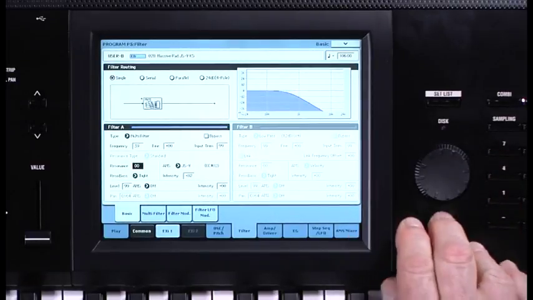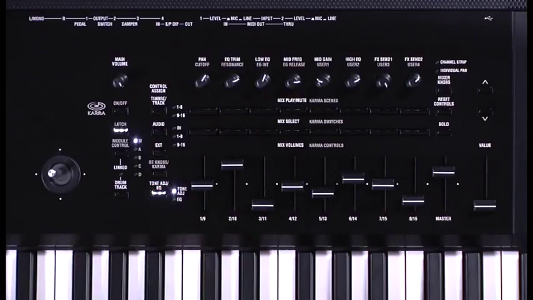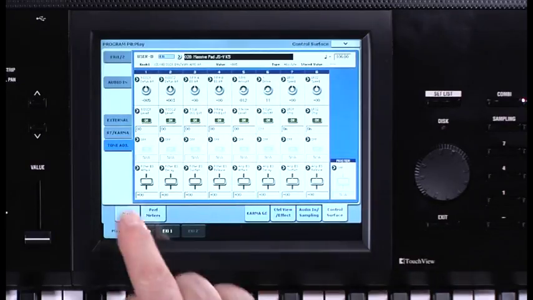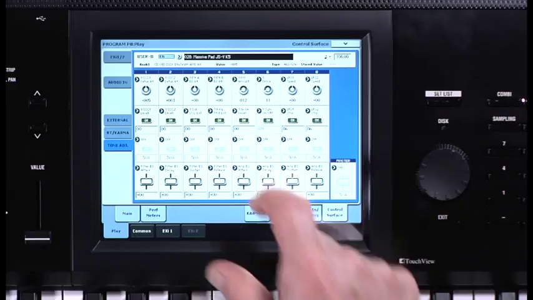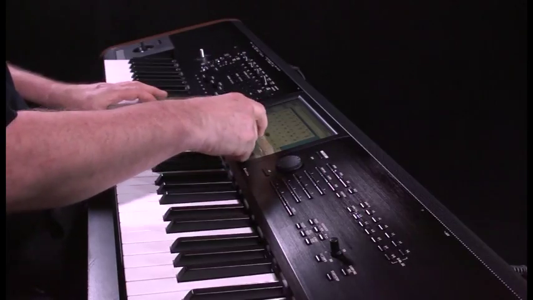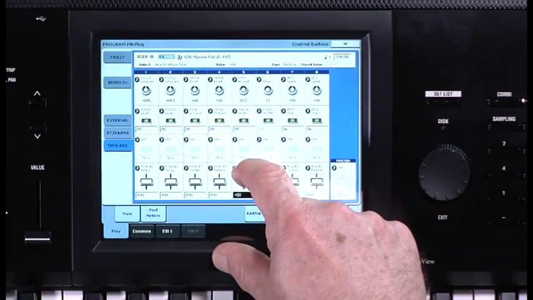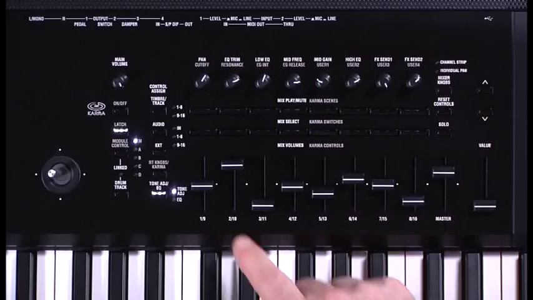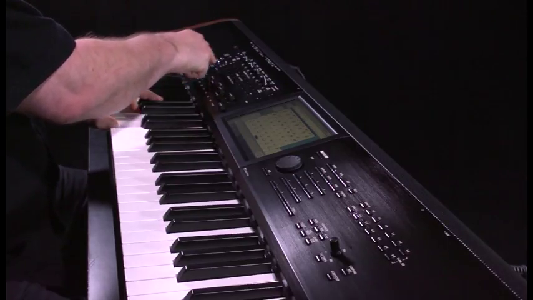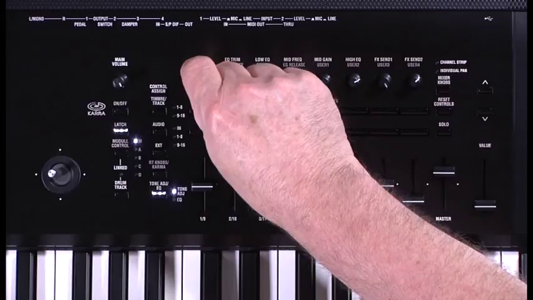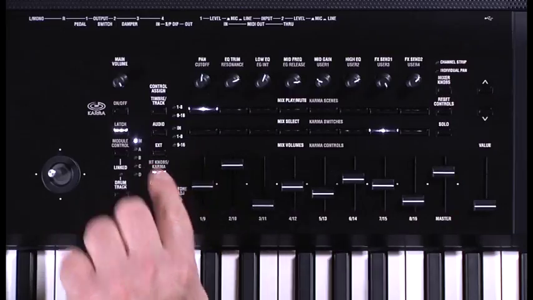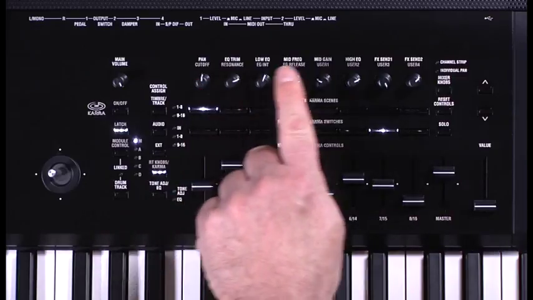Another way to edit the sound is to use Tone Adjust on the control surface. Each slider, switch, and knob of the control surface can be assigned a parameter. The third way to change sounds is the easiest. Set the control surface to RT knobs, and use the 8 knobs along the top.